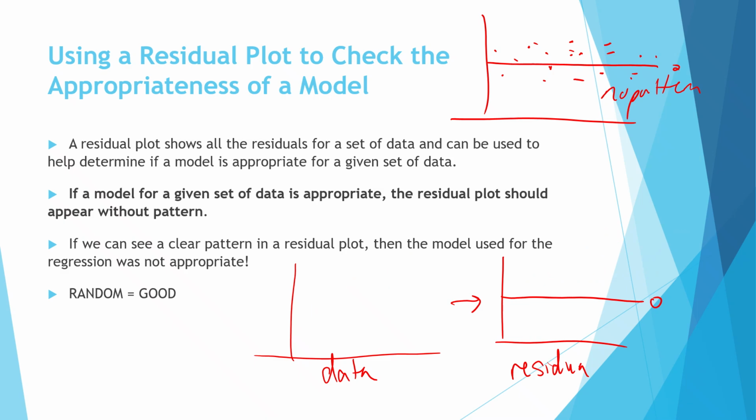So here, I'll go blue now. Let's say we have this line of best fit, and then we have a few data points here. The residual plot should look like that, right? It looks kind of random. There's no pattern. It's just hodgepodge numbers. That's good, right? That means that's a pretty good line of best fit, which is kind of what we want to see. All right, so just remember random equals good for residual plots.